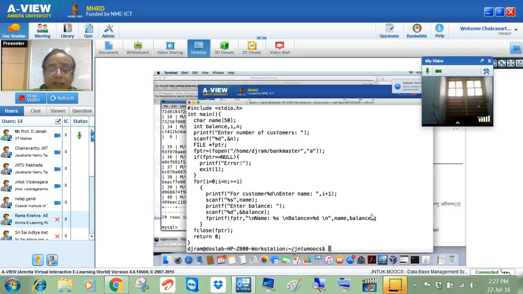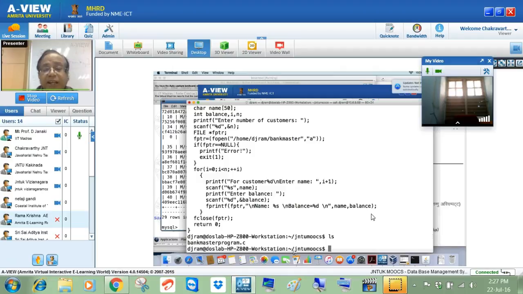Now you can see this is how the file commands work. ls will list the directory, whatever programs are there. If you give ls -l, this gives the full, lengthy form. For example, this is the user ID, as I was telling. These are the permissions for reading and writing the file. These are the initial set of permissions. This is the user. This is the group. This is the others permission.